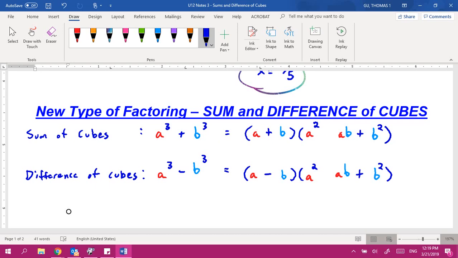Then the second sign, the only one you have left remaining, is always the opposite of the first sign. So on the sum of cubes, it's going to be minus. What's it going to be on the difference of cubes? Plus, exactly. And there are your two formulas. That is it. Oh, by the way, another note you might want to make: these trinomials in the back cannot be factored anymore.